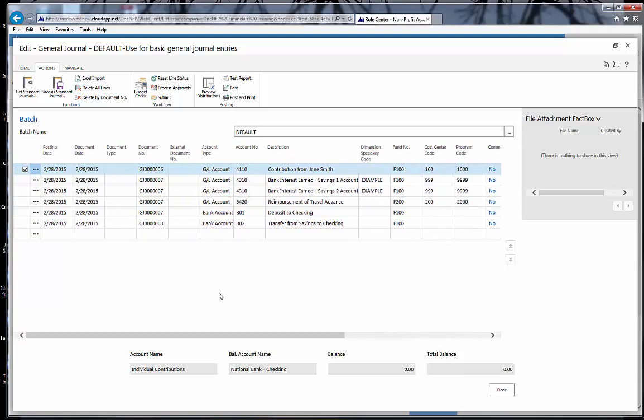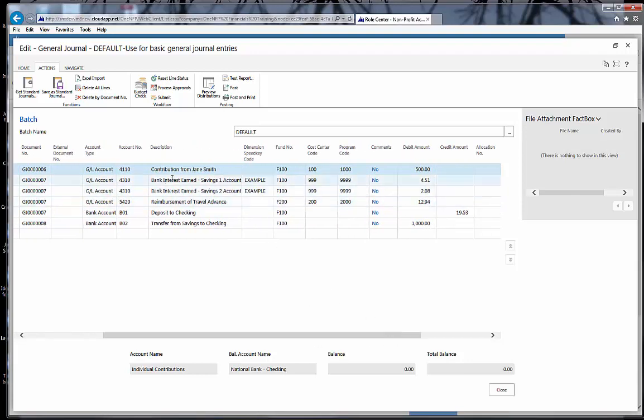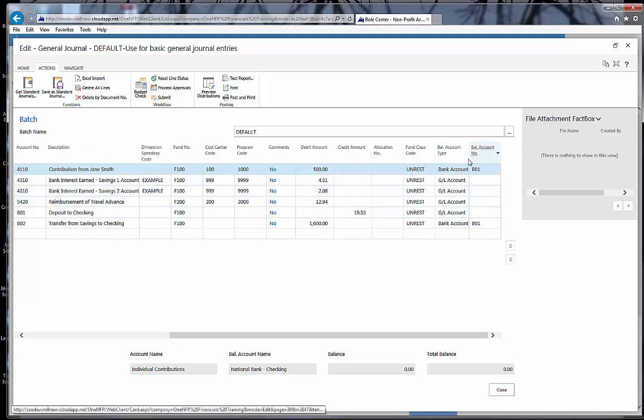So then let's look at the next set of entries. I have 4 lines here with the same document number. This is a multi-line entry, so I'm spreading multiple entries across multiple lines. So if we look, we've got 3 lines where I'm defining money going in, and then here's the balancing entry to the bank account for the total amount. This works exactly the same as this single line entry. In essence, this is the balance entry that we're accomplishing by defining the balance account up here.